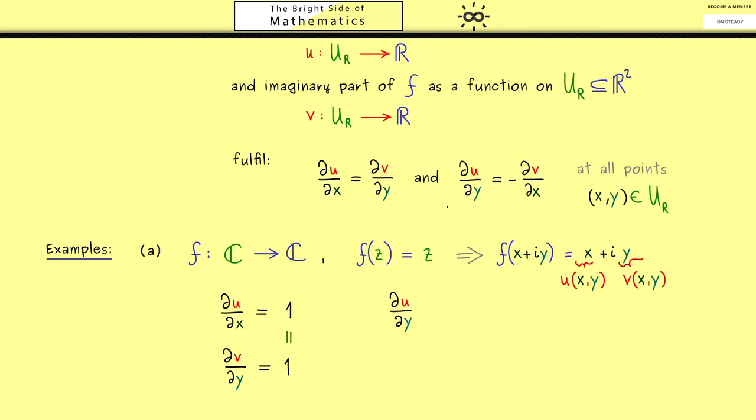So let's go to the second equation where we have ∂u/∂y. There we see there is no y in u, therefore we get 0. In fact, the same holds for ∂v/∂x because there is no x in v. And also, the minus sign does not change anything. In summary, both Cauchy-Riemann equations are fulfilled. From that we then can conclude that the function f is holomorphic. Of course, this is a fact we've already known.